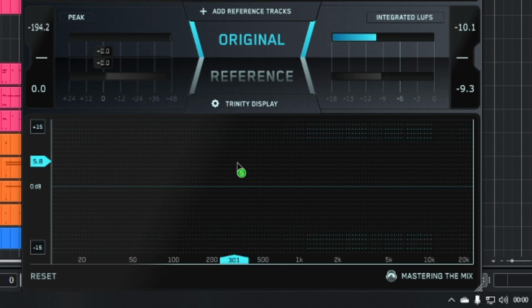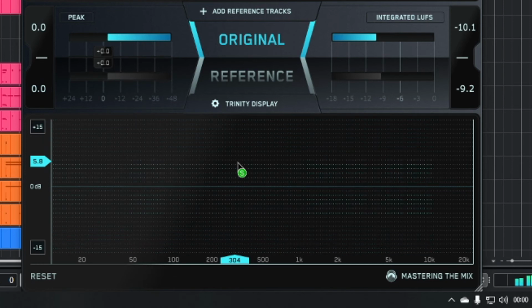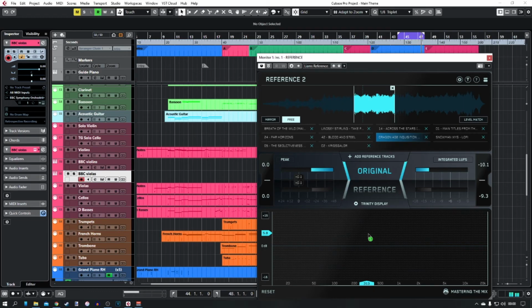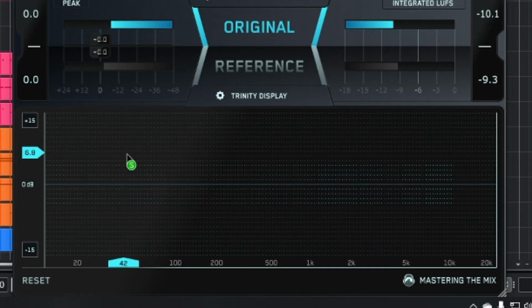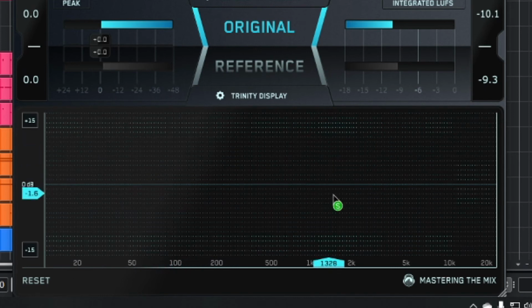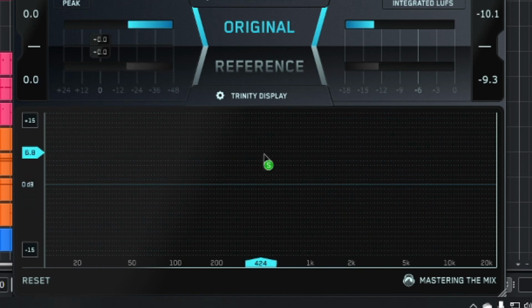So let's take a look at that. I've probably got a bit more compression than the reference track here, which is why they're flashing outwards. Probably a bit too much in the higher ends, I think. But they're not showing very bright, so it's not too much of a problem.